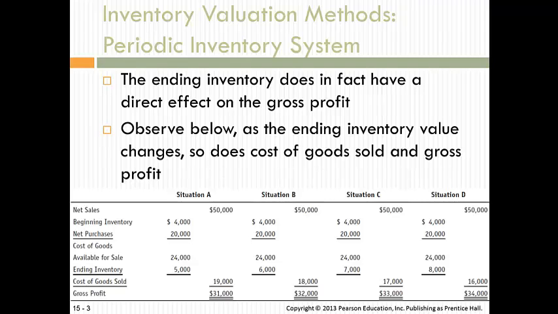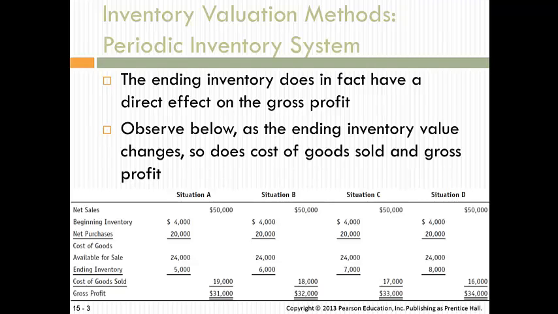In the first learning unit, you learned how to journalize sales transactions when a business uses the perpetual inventory system. The merchandise inventory and cost of goods sold accounts were kept up to date after each sale. So at the end of the accounting period, when it's time to prepare financial statements, we can use the dollar amounts in our general ledger accounts in our financial statements.